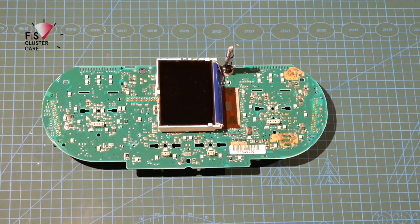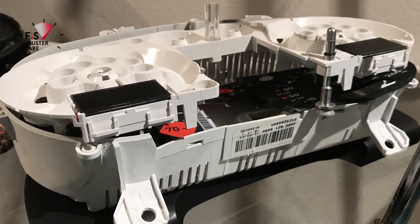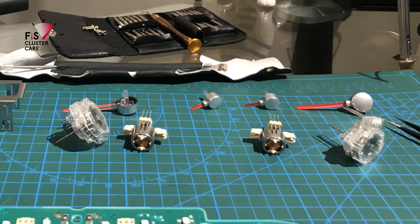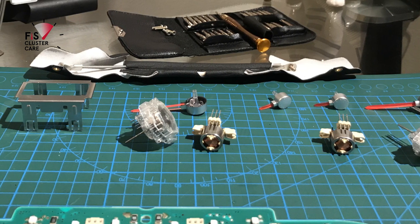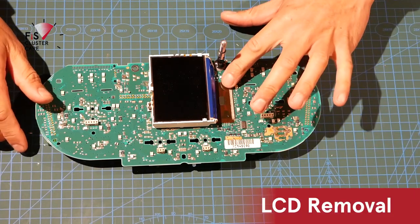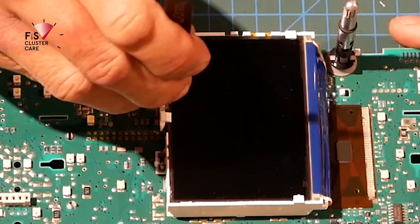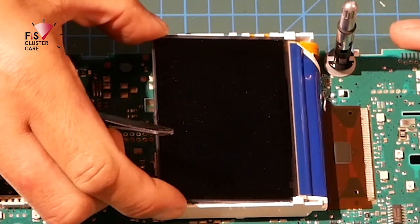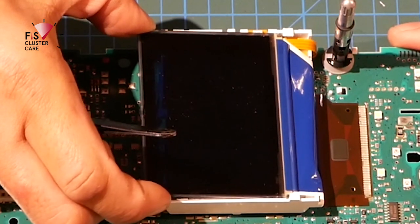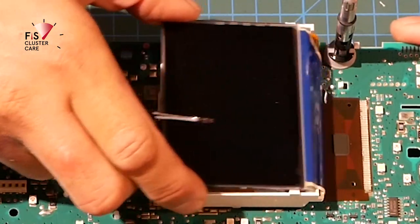All right, so I'm just making neat little piles here of what I'm doing just to stay organized. So I'll just take pictures here so you can see exactly what my little setup looks like, and I just make these piles just so I know where everything is. Now it's time to remove the old screen from the board. And so what I like to do is unlock it here first, lift it up, push this towards where the speedo would be, and then that part of the screen is then free from the frame.